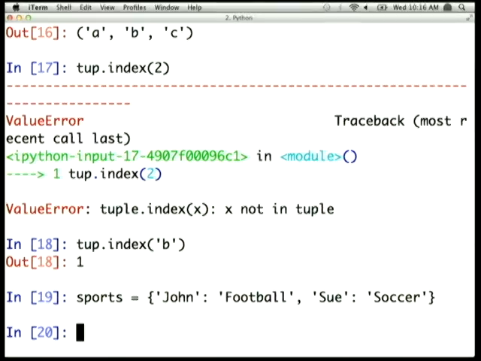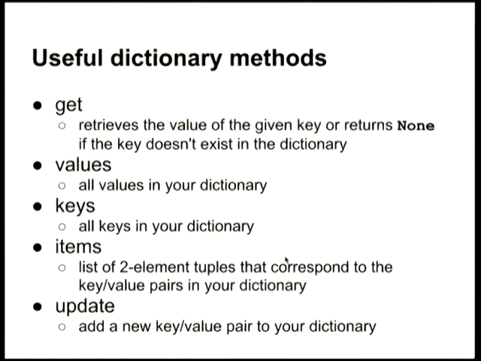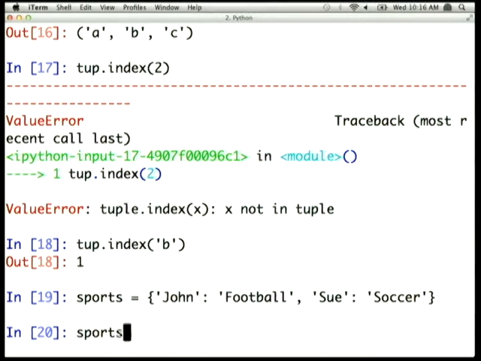Our example here with the sports is an example using strings. But you can have dictionaries where the keys are strings and the values are lists, right? The values can be other dictionaries. The values can be integers. Again, they are definitely widely used, obviously in numerous languages, but they're a really useful data type. And if you have a long career in Python, you will become very friendly with dictionaries.